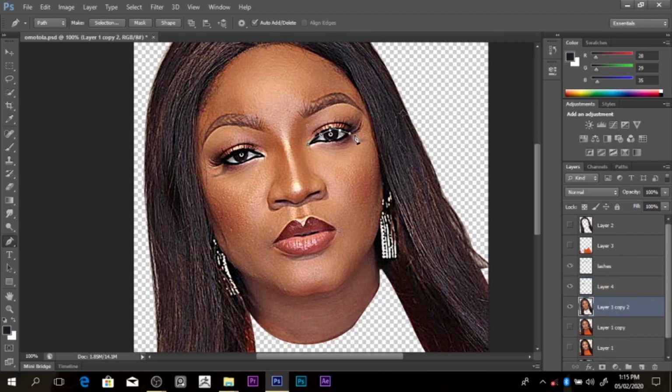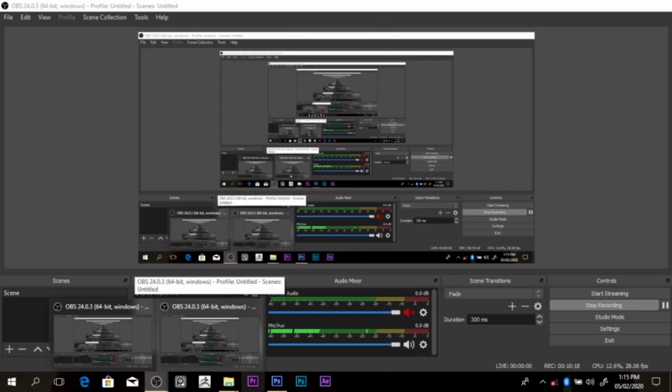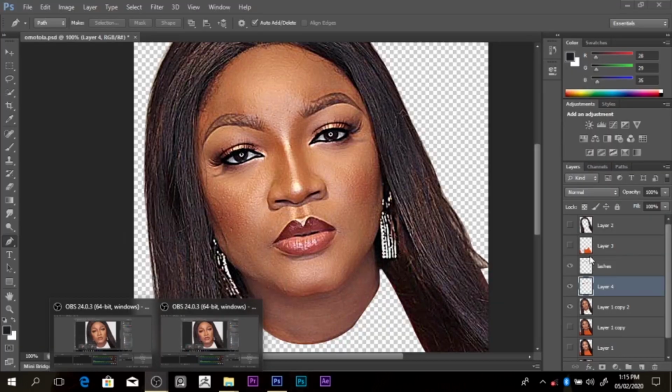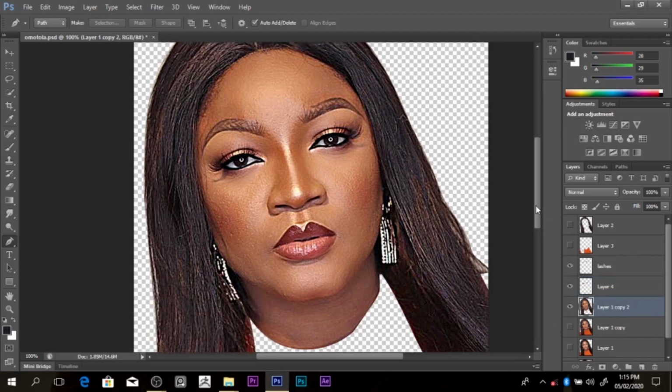Like I'm selecting the eyelashes now, as you can see. I'm just with the Ctrl J on that particular layer. Now don't go and Ctrl J a new layer. Always make sure that when you're Ctrl J-ing anything, you want to be on this layer. And after that, I've saved as usual.